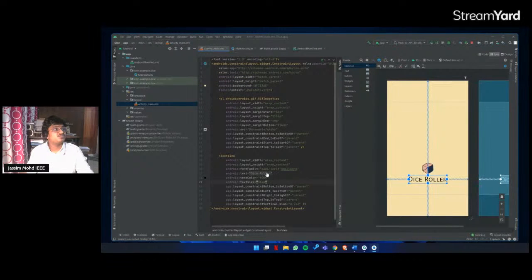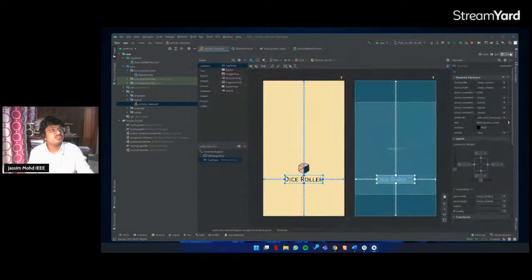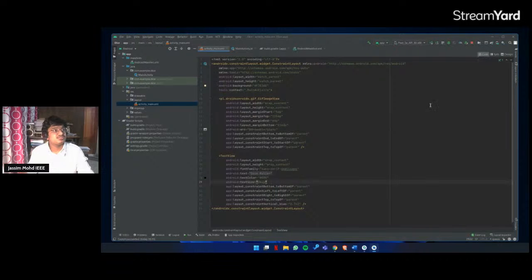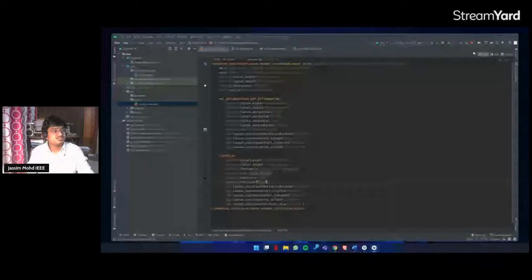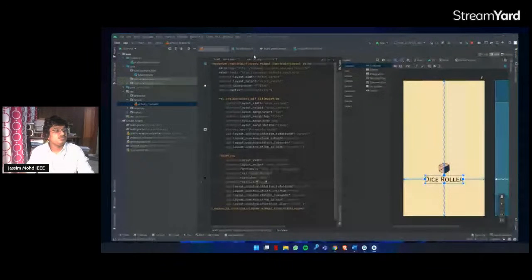We are going with the dice roller, and we are giving everything here. Also, in the XML part, Android Studio has a feature called Design. We can basically not code anymore, and just drag and drop each part as we like. But we can also write code controlling every function of each object. And there's also a split view, as we saw earlier.